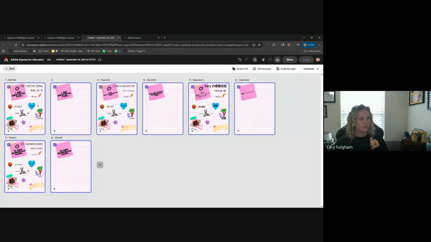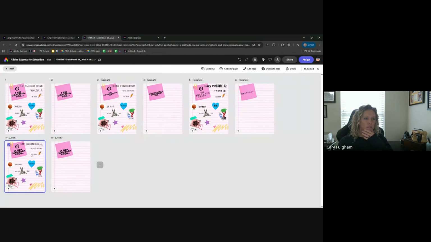But I have my original here. My Spanish, notice that it also gave me the title in Spanish, my Japanese, and my Dutch. I love that it didn't change my name, because that's not a word that it was looking to change. But it changed everything else.